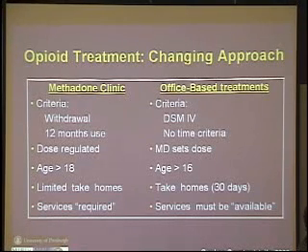As we've talked about briefly this morning, methadone clinics generally have criteria in order to be admitted to those programs. You generally have to have physical dependence. You have to have 12 months of continuous use. Your dose generally is regulated on protocols. Generally, age over 18 is required. Take-homes are limited and are regulated based on time. And services in methadone clinics, based on the state that you are at, generally can be regulated in terms of what services you must provide for every patient who goes to that methadone clinic.